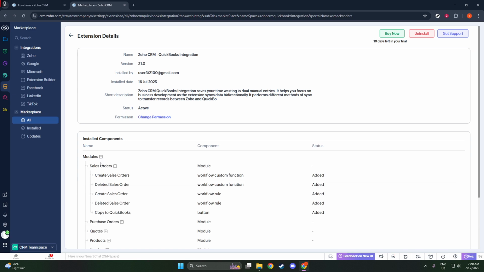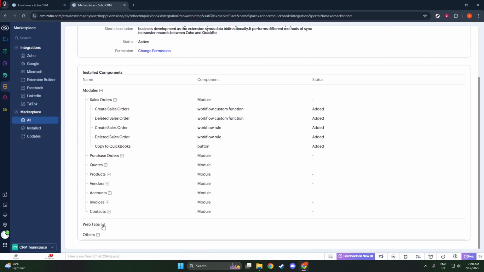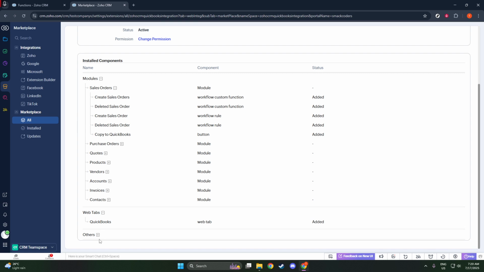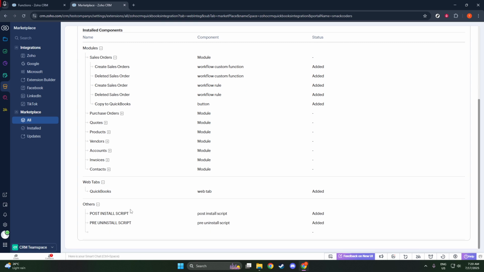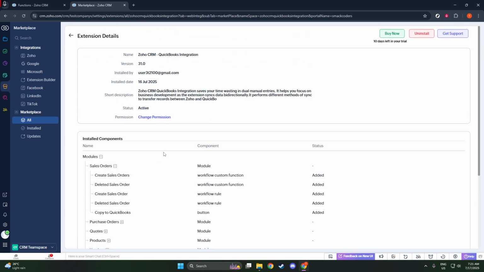Log into your QuickBooks online account using your credentials. This login process authenticates the integration and is essential for enabling the flow of data between the two systems. After successfully logging in, you'll be presented with permission requests. It's important to review these carefully and then grant Zoho CRM permission to access your necessary QuickBooks data.